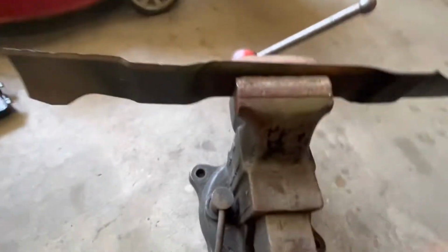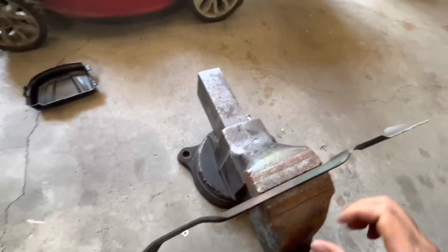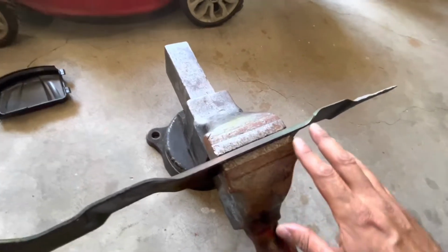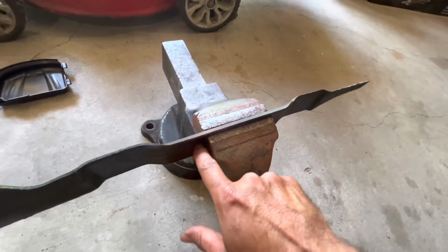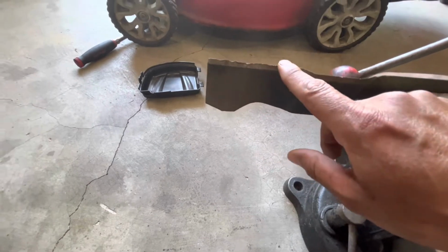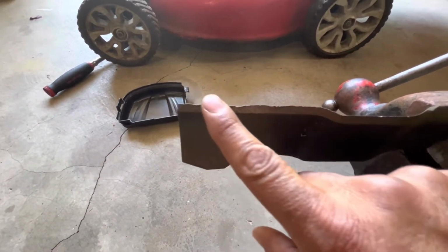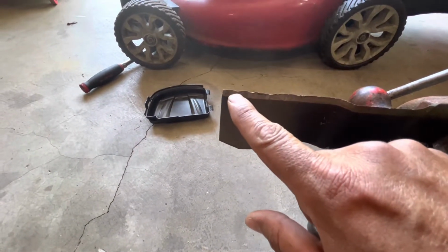So there is a notch here where the actual blade itself will fit. If you have your vise on the table, I don't have a good table, so I don't have my vise up on the table. It's just kind of hanging out. So it'll hook up in this notch right there. All you do is rotate your blade. My angle of the blade is right there. It's not in that bad of condition, but obviously, as you can see, this is all rocks, nicks, and stuff like that. I don't have a ton of them because I'm doing nothing but grass, but eventually you'll get that.